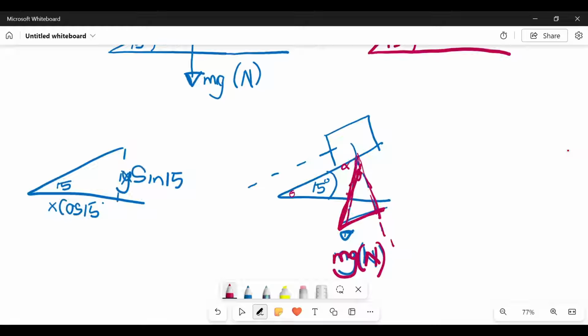So our hypotenuse will essentially be our mg, and then, okay, I messed it all up. Let's try this again. So that is essentially your mg. It's going straight down. There's an angle on here, and that is a 90 degrees on there. And then there's an angle on here. You'll choose whether to involve it or not.